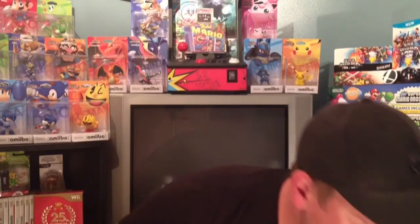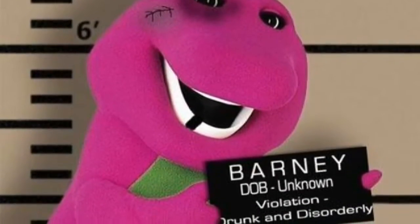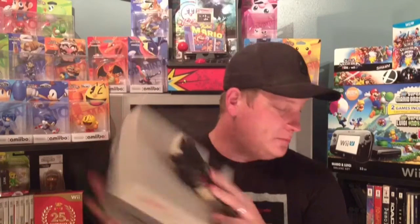So first system, the original model of the Nintendo 64. It does have the expansion pack. I checked. And with that came a couple of these Mad Catz controllers, an orange and a red here. And then along with those were two more controllers, the official Nintendo red and gray controller there. Next up, system-wise, we've got the GameCube, the Barney edition here. I did not have that one, I've got the Platinum version myself. And then the last system is the classic Nintendo, the NES here.